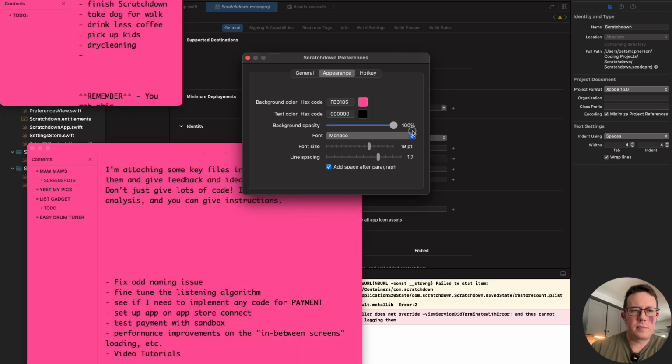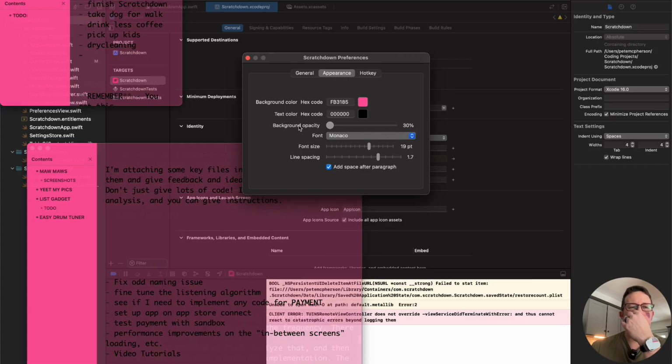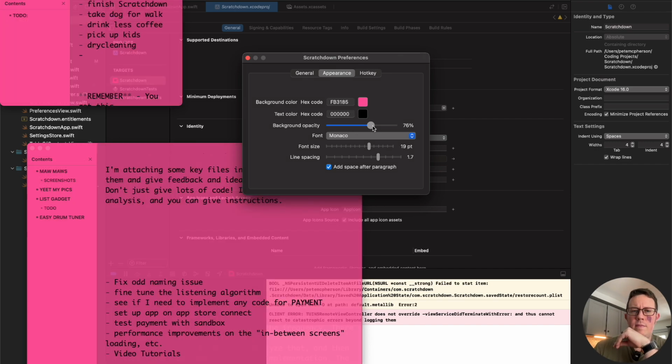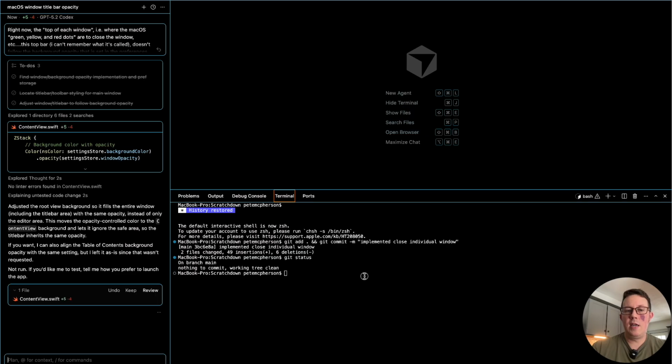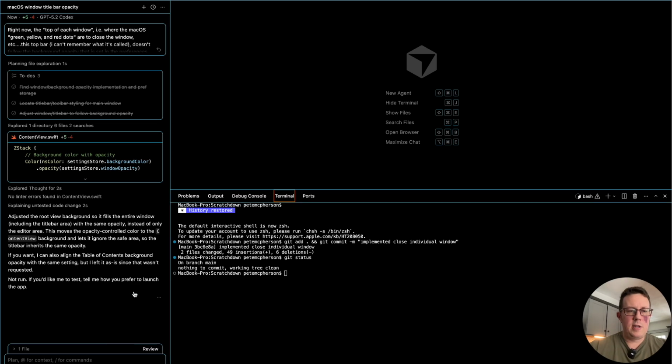That's better. That's fine. I think it's pretty good for now. This is better. I'm happy with that. Let's make a git commit here. Let's keep that. Fixed window header bar.